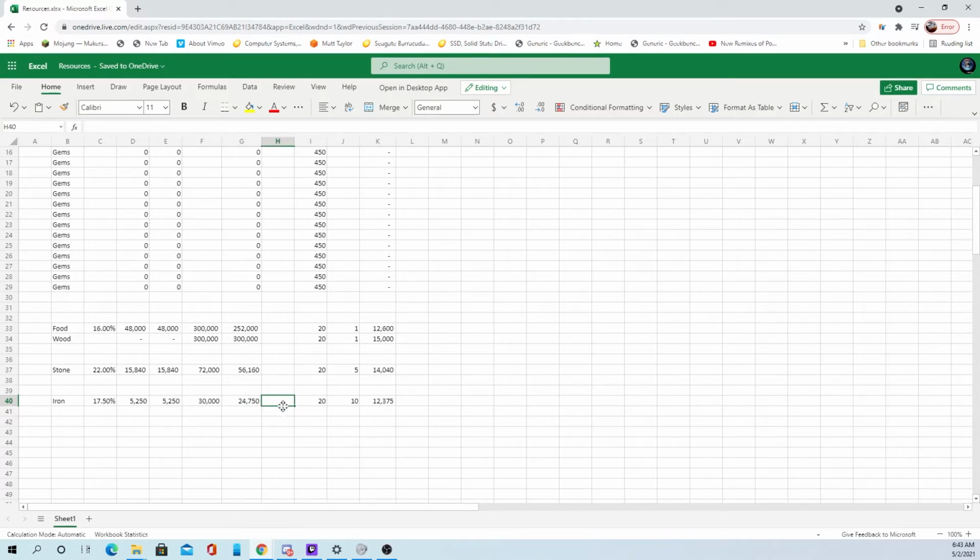What I have to do here, and this is kind of hard, is say, okay, it's 20 and 20, that's 40, right? So you're actually going to physically have to manually enter this in. 24,740. Okay, that's how many points you're going to get.